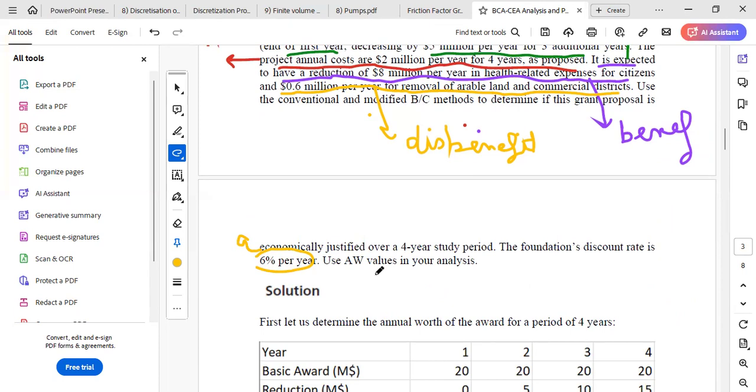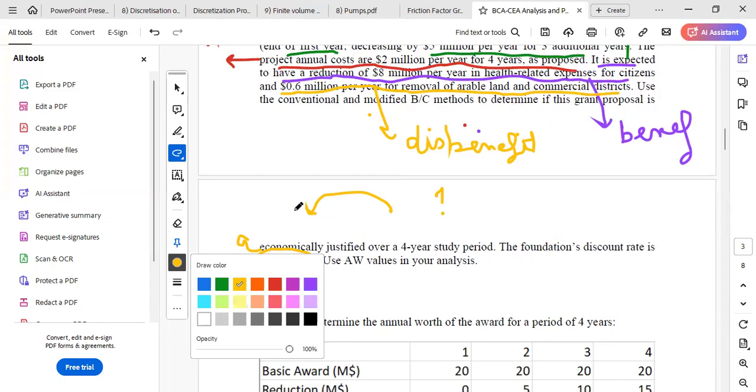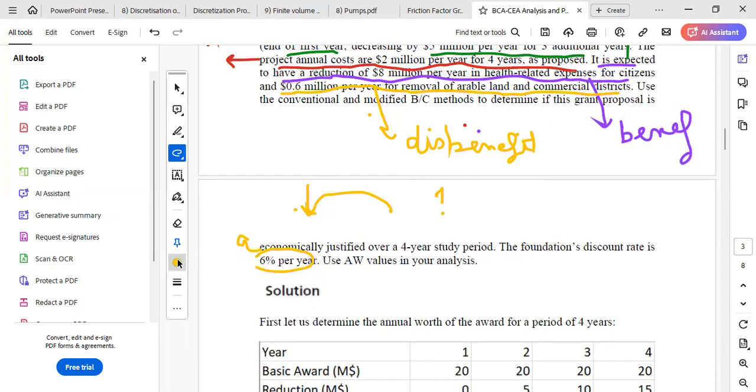In general, whenever they tell you to get present worth value, all costs, you should take them back to present. Now, you can consider that for each year, you should estimate the different costs, benefits, etc. But you can tell me sometimes the initial investment is paid once at year zero. How can I consider annual worth for a certain payment which is only paid at zero? It's really simple. You have an equivalence between the two. Because if you have, let's say, a cost C that is paid each year annually, the value of it is the annual worth. And when I tell you you should pay $4 million per year as a cost, the annual worth of this cost is 4.